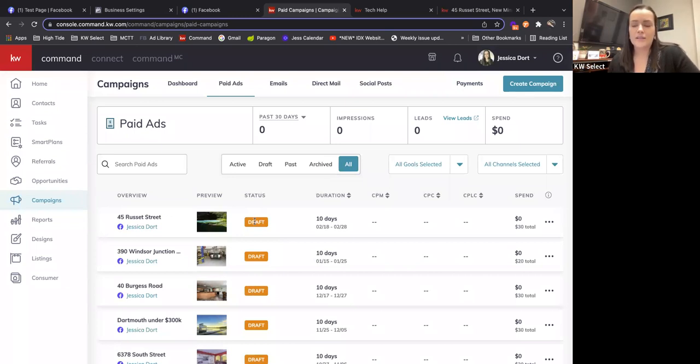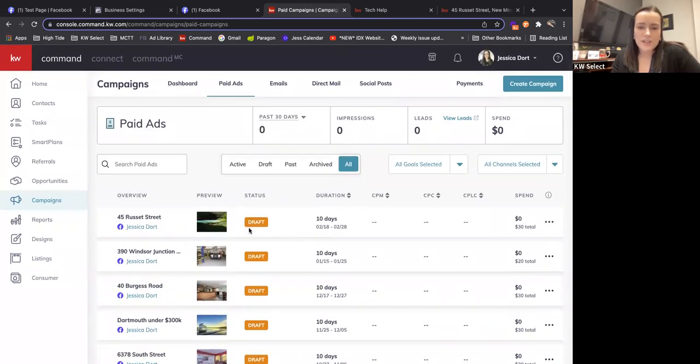Now, if you see error, please send me an email. That means there's something wrong in terms of the settings and we can go in and take a look at that. But if you see disapproved, when you hover over the disapproved tag here, it's going to pop up and tell you exactly why. So it'll say that you're not an admin on your Facebook page or something along those lines. That's the most common one. So those are the settings that I showed you at the beginning. But if you ever see error, just send me an email and we can take a look and see what's going on with that.